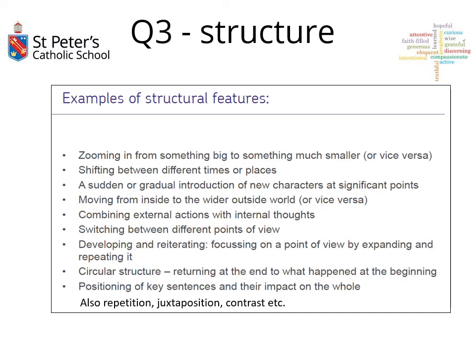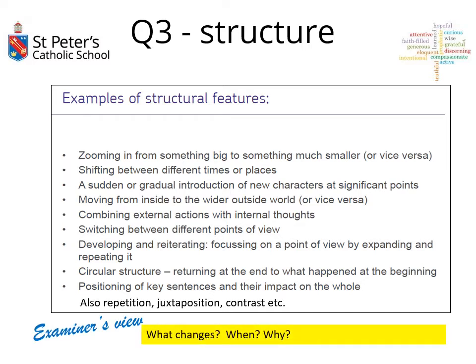So question 3 is the structure question, and this one often causes people quite a lot of problems. These are some of the examples of structural features that you will be familiar with, that you've been given. Also, obviously, repetition, juxtaposition, contrast, etc. also come under this. But our examiner's view is fundamentally to answer these 3 questions.